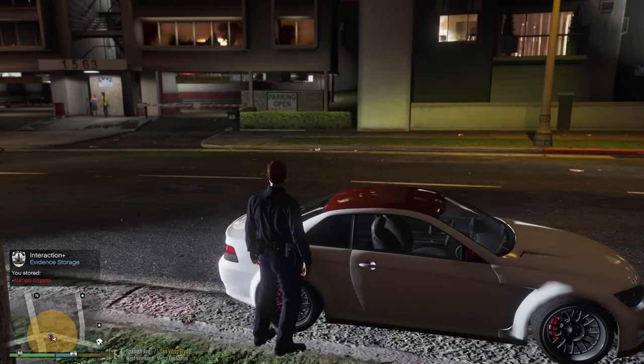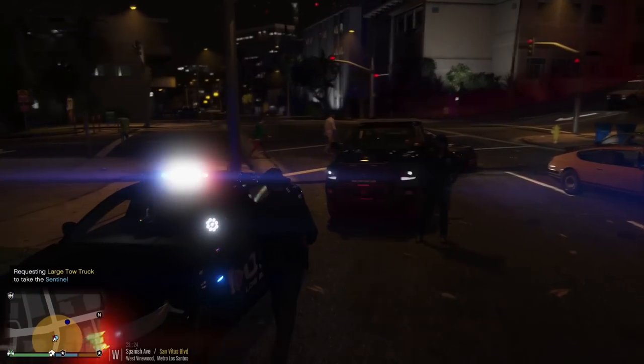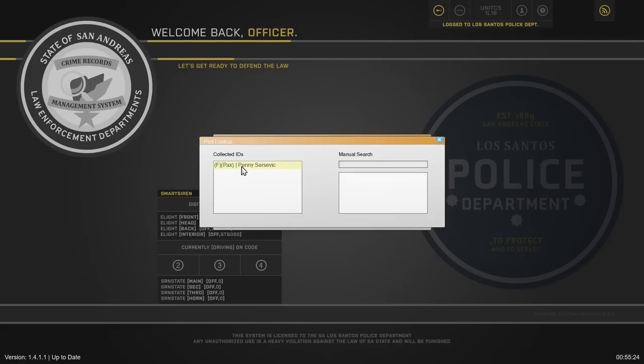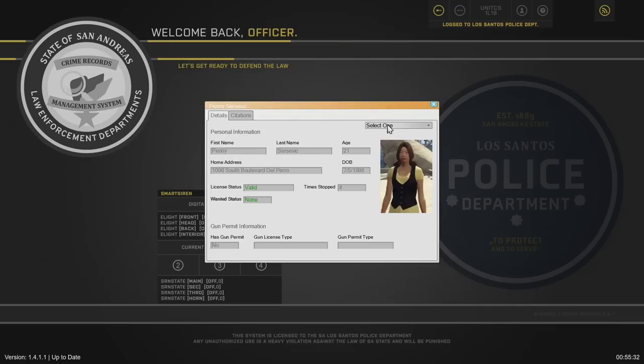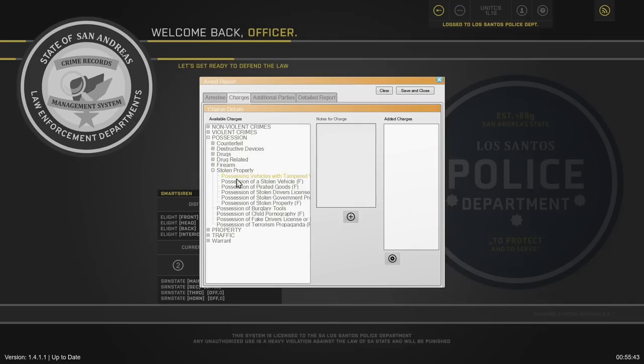Requesting tow truck — tow truck backup needed in West Finewood. Her name is Penny — she is not the registered owner. She's got a blocking a railroad charge, that's interesting. Let's go ahead and create this arrest report. Charge her with being in possession of a stolen vehicle. The possession of the organs — I'm sure that would fall under something, I don't think we'll have that particular charge on this list. The other thing she's potentially going to be charged with is DUI, but that will have to be tested down at the station.